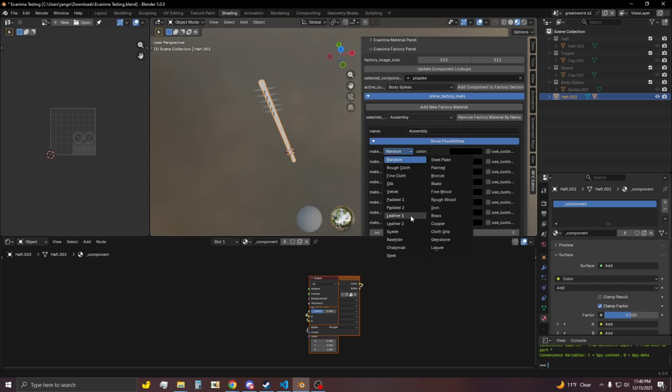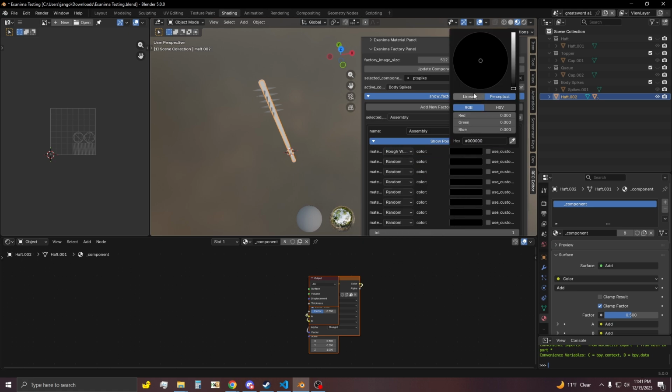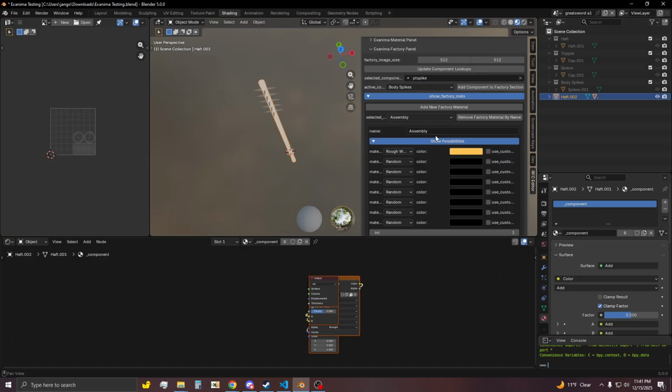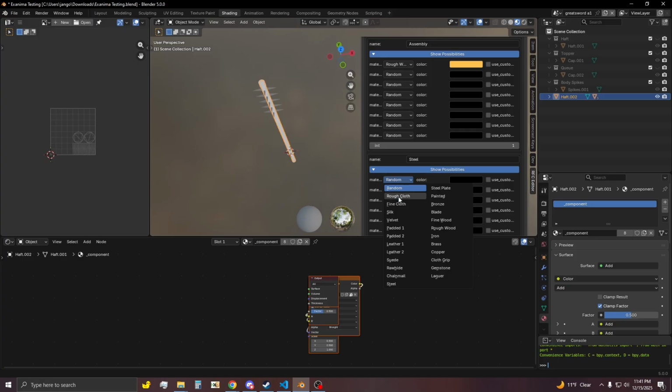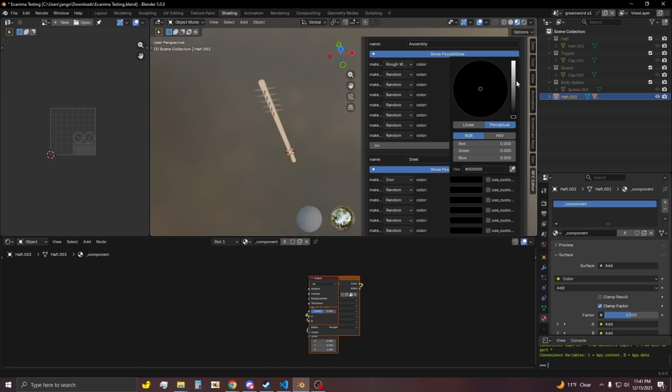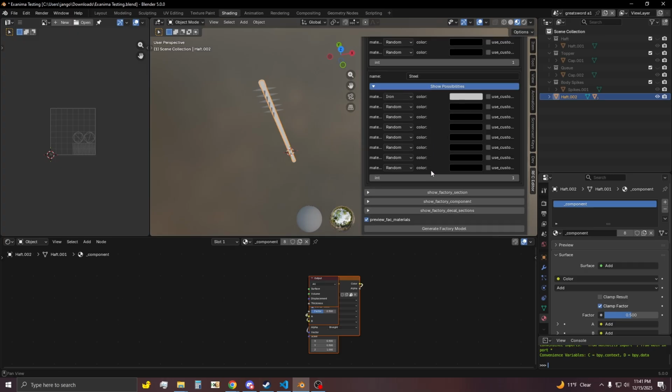And let's say that this is rough wood. I don't know, I'll put it out there. Then another one for the steel. So this would be iron. So that's that.